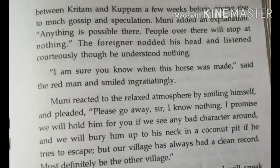Must definitely be the other village. Again, he's telling the man that whoever you are searching for will definitely belong to another village. Over here, all the people are equally good.